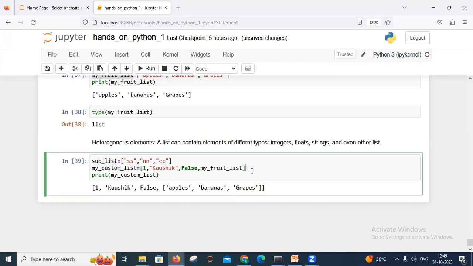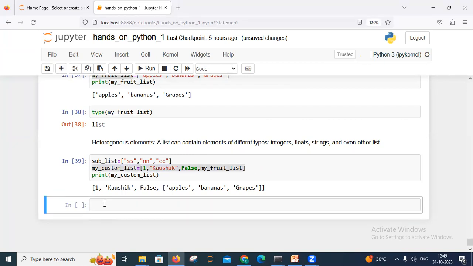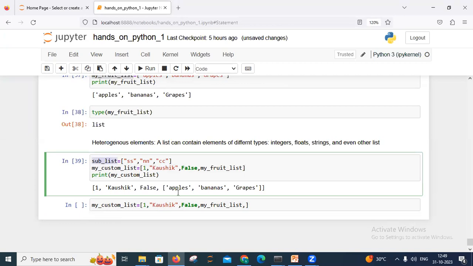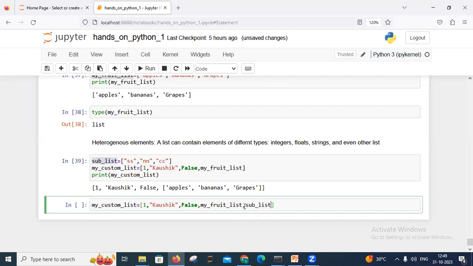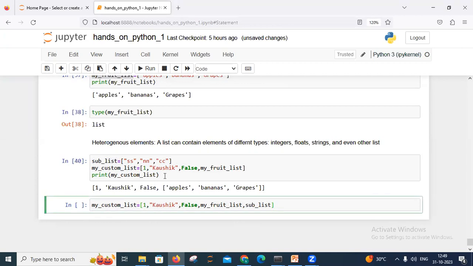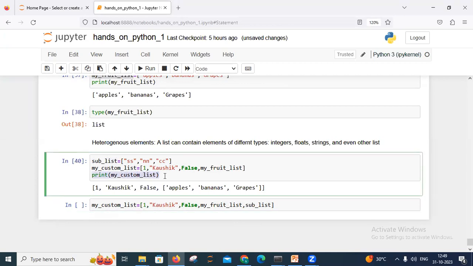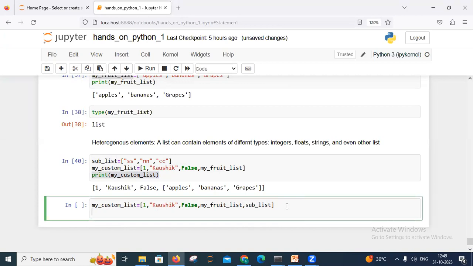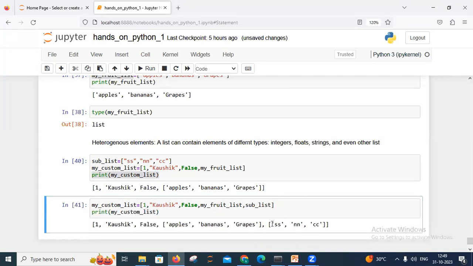So this is my custom list, and then you can add this sub list also, and print the value, right? So you can see different lists can also be added in a single list, right?